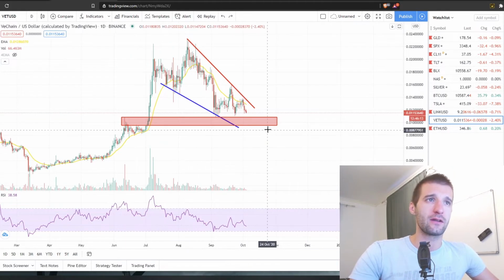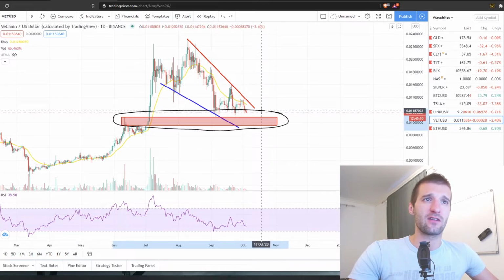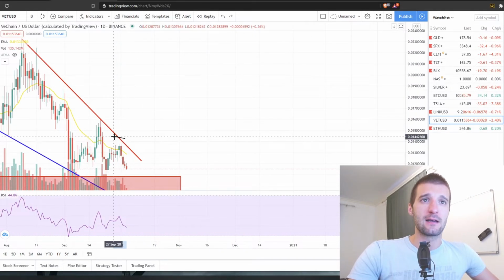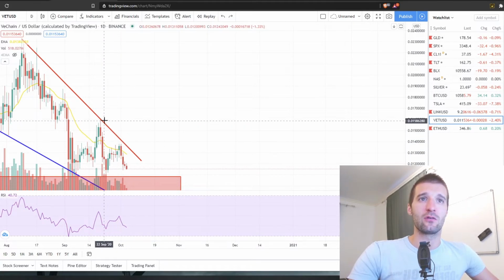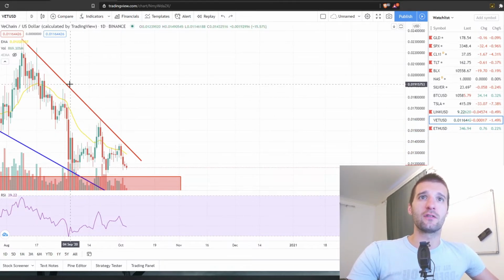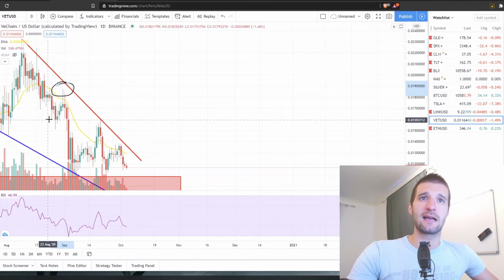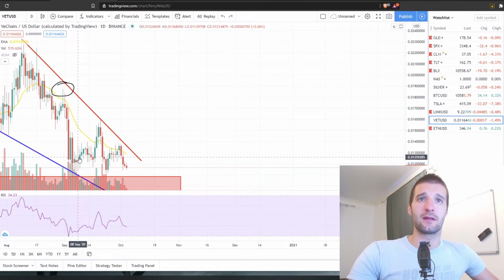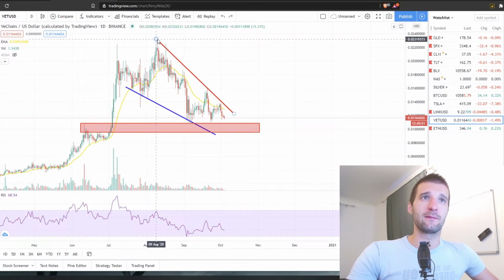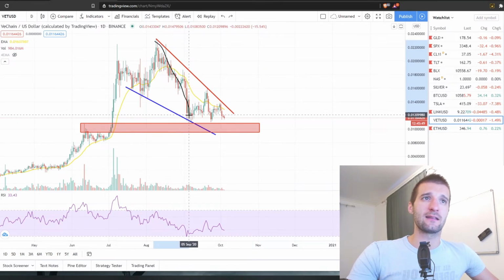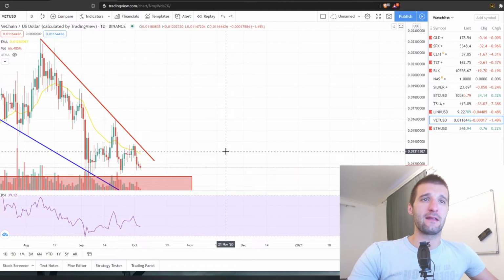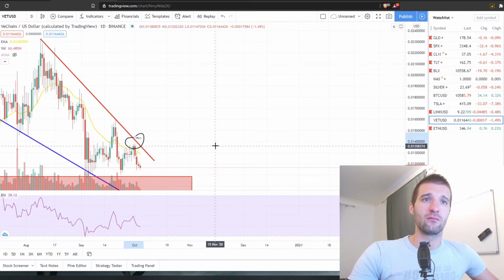We are going to visit this area one more time if Link doesn't manage to push through this resistance. And look what happened. You have a decline from this level of resistance, and then a push to the downside. Also on the upside over here you have a decline, and then a drop in the price. Again over here the same thing happened. That resistance killed the VeChain price from the upside, and it did so now, 3 to 4 days ago.